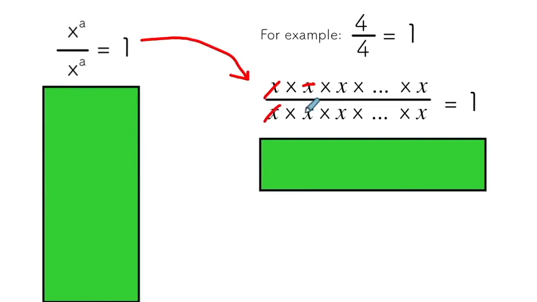And if I do this over and over again, I'm going to end up with just 1 times 1 times 1 times 1 over 1 times 1 times 1 times 1, also known as 1. So you can see here, this requires an understanding of multiplication and division, and knowing that anything over itself is equal to 1.